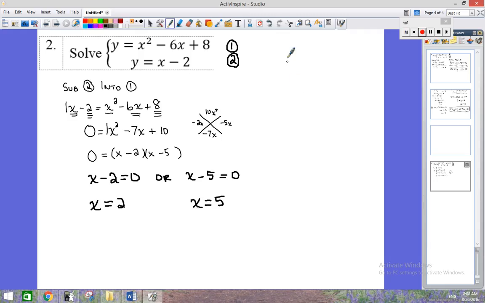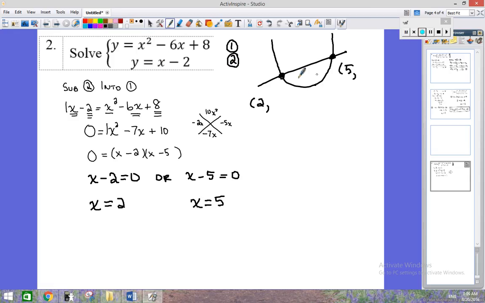All right, now remember, our goal was to find where this line intersects this parabola. It may intersect it at one point, but now that we have two x coordinates, we know for certain that our line is intersecting that parabola in two places. So we have an x coordinate for each of these points, and we have to find the corresponding y-coordinate. Well, the second equation is an easy way to determine y.